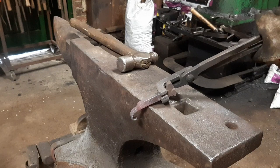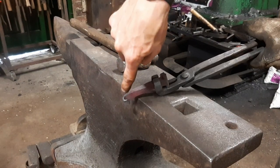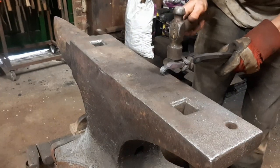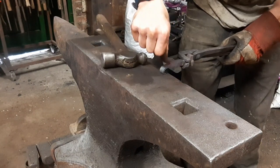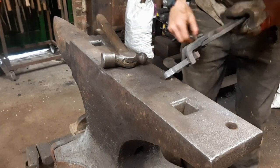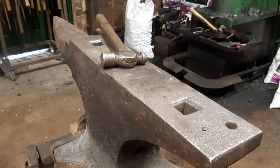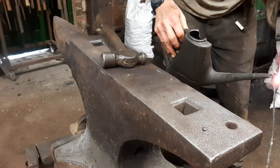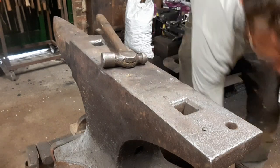The next thing I need to do is bring this scroll back the other way by quenching the tip of it so it doesn't deform. Putting it on the anvil here, hammering down here, which will cause it to bend solely at this weak point here, which is going to be the hottest area. So I'm going to quench off the tip of the scroll. Back to about there.